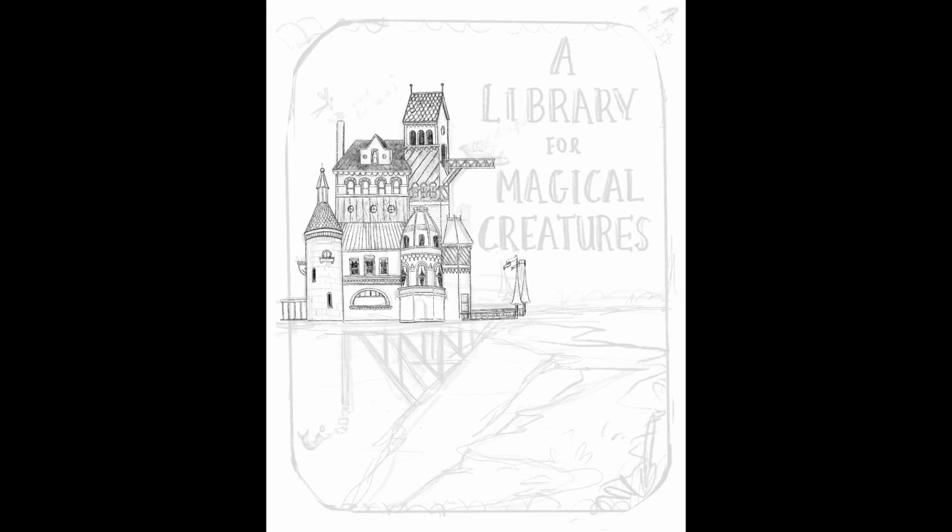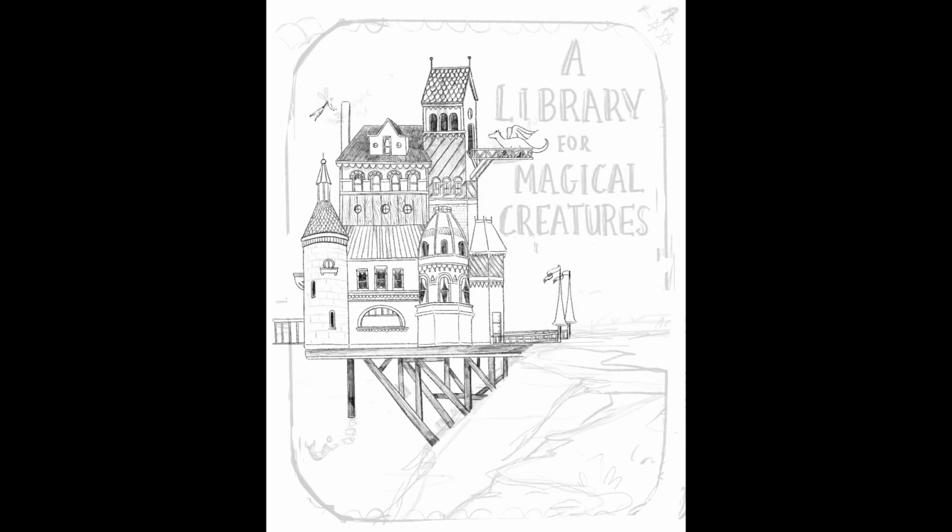So for this piece, I wanted to try to work on some hand lettering as well. So you can see that I start to sketch that in here. That will help me figure out where I want some of my characters to go, and that way they won't compete or overlap with each other too much.